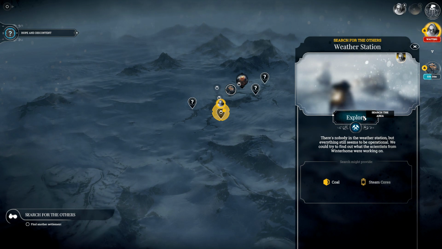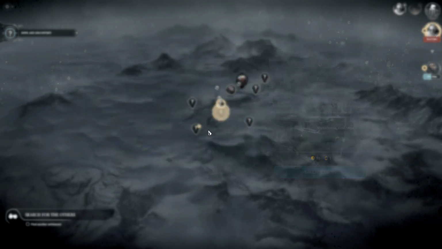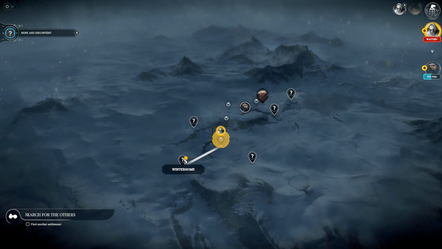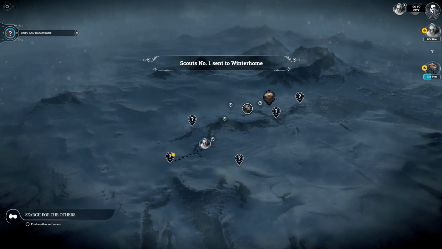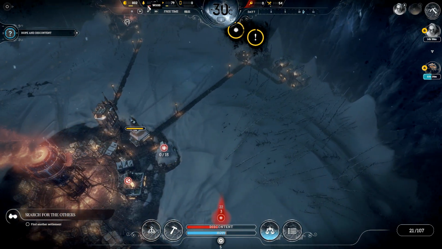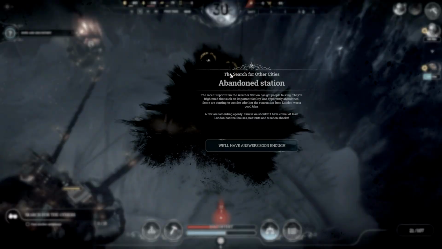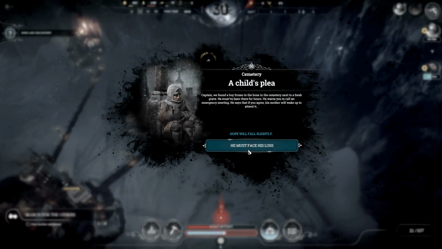Right, this dude's waiting, so we're going to explore. So this is 88 coal and 1 steam core. They're grabbing off those guys there. We're going to go to Winterhome, which is basically where we need to go for this other settlement thing. Oh, trees. Look how much wood we've got now. I told you that drill's so good. So good. We'll have answers soon enough.